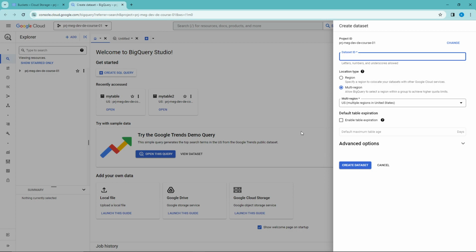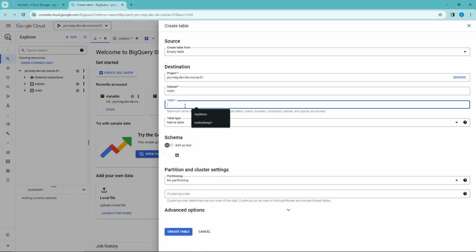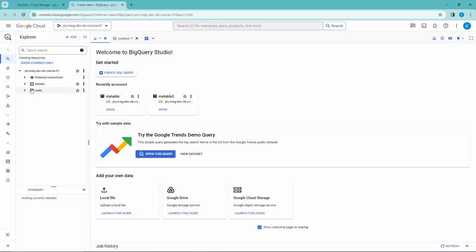What I have done here is I have already created a dataset named MDM. After this, you just need to create a table. Name it anything you want. In my case, I have created a table named my table 2.